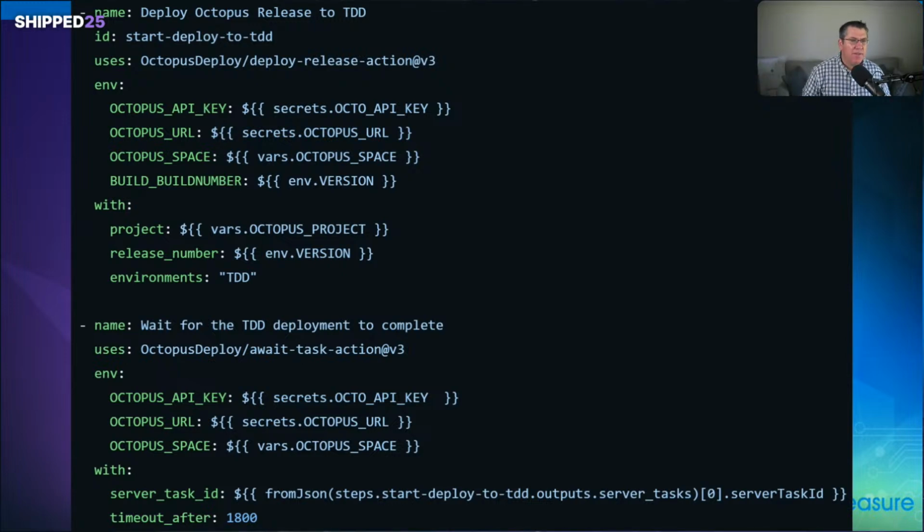And so the deploy release action returns immediately, okay? If we tried to run tests right after this, well, Octopus Deploy isn't quite finished. And so we use the await task action to cause GitHub Actions to wait for Octopus Deploy to finish doing that deployment. And now we have a deployed application where we can run our tests against.